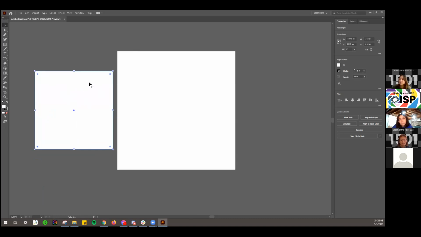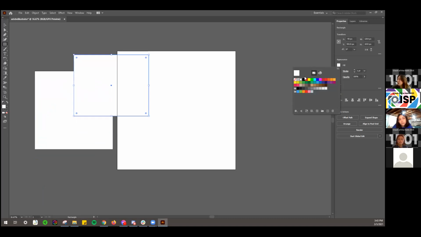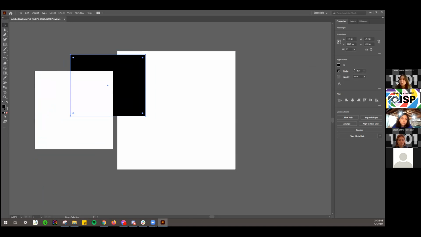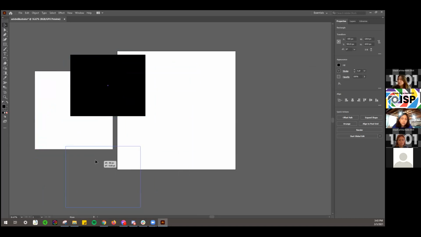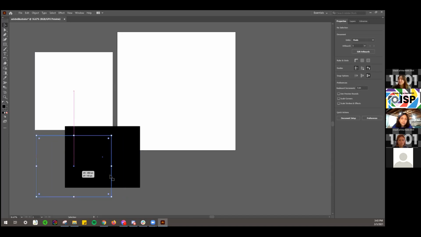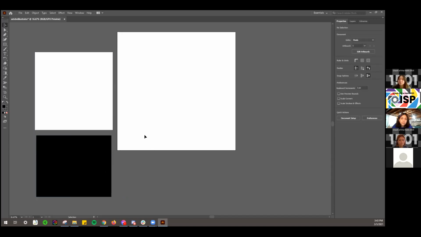I can talk about one of the keyboard shortcuts that Monica was mentioning earlier. If we select one of these boxes, let's say I want to make this black box go behind the white one, what you're going to do is make sure it's selected and then hold down Control and the left bracket, and then it'll go behind. And if you want to make it go forward, you can hit the right bracket. So that's basically all for the selection tool. You can select multiple things. It's pretty self-explanatory, like anything in Google Slides.